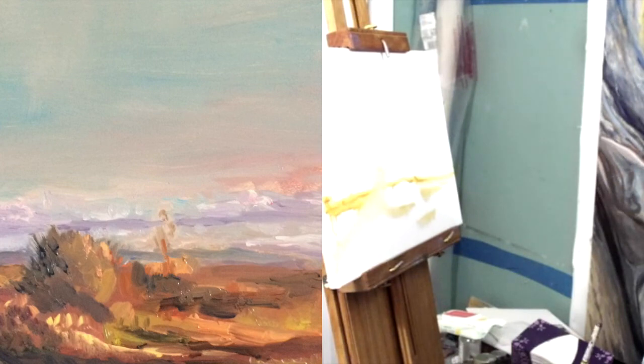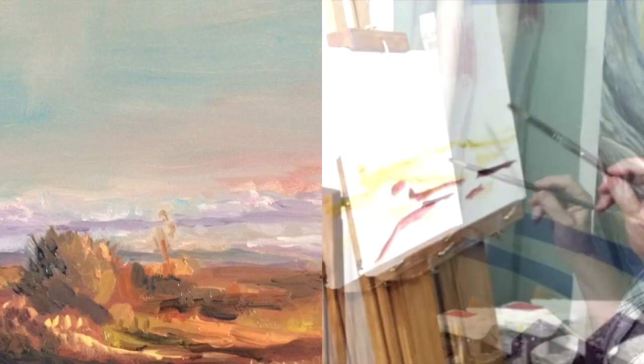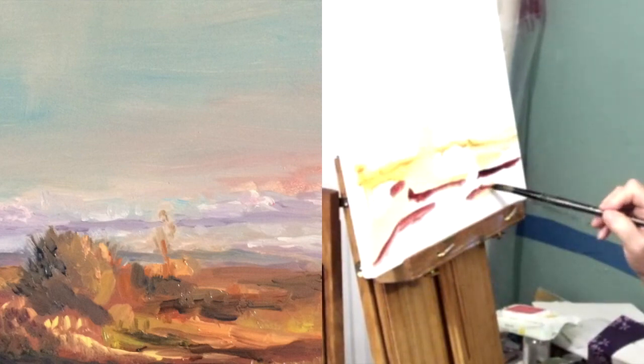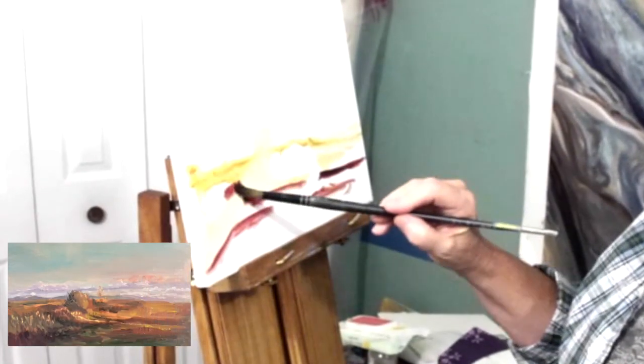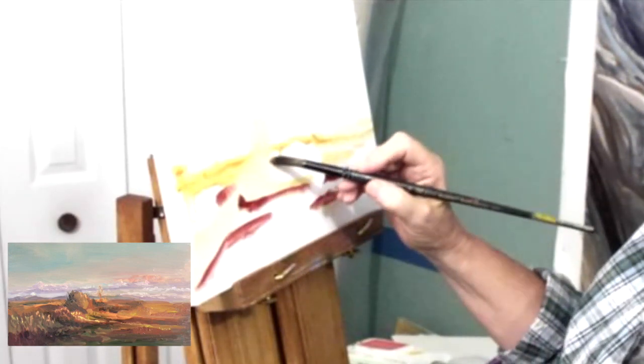I'm going to introduce a couple colors that I didn't have with me. When I'm traveling, I use a very limited amount of paint. I've worked out a lot of problems doing the plein air painting, I probably worked pretty quickly on this. I kind of remember. It was 2 years ago now, so some of these things, I've lost some of that sense of what it was that I saw there. So as I'm painting, it will come back to me and I'll be reminded of what the inspiration was.